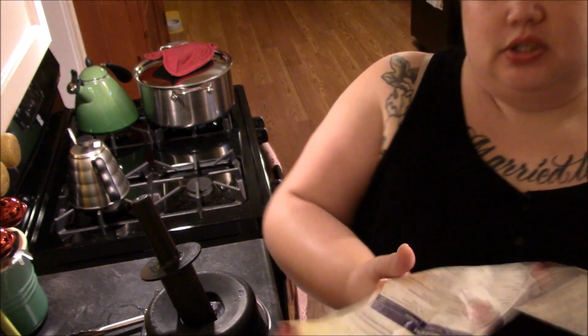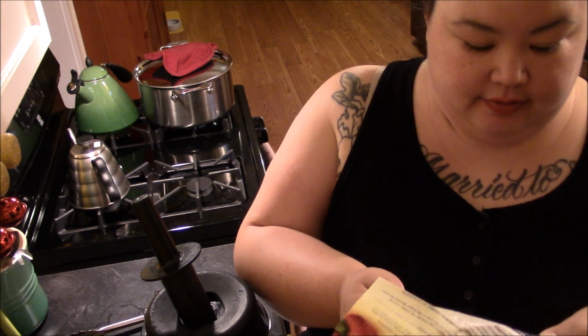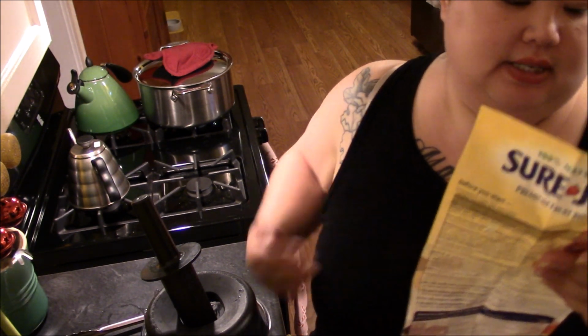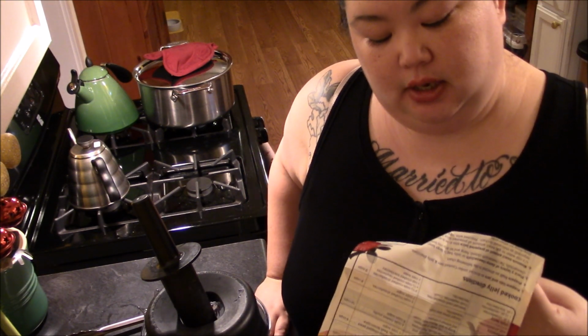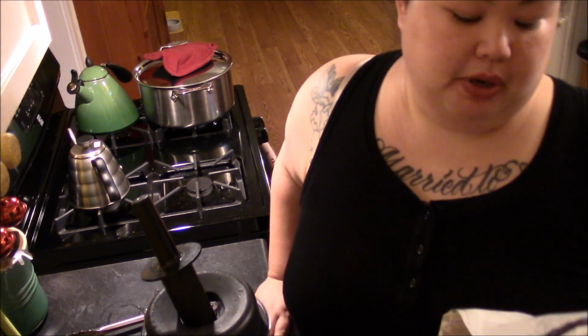And so I'm using just the Sure Gel, the pectin. They have, let's see, for blackberry they say, oh, that's jam. Blackberry jelly, 3 3/4 cups juice and 4.5 cups sugar makes 5 cups. So it won't make 12 of these little jars, but it'll make a little bit under that. But that's fine, not everybody has to have the blackberry.